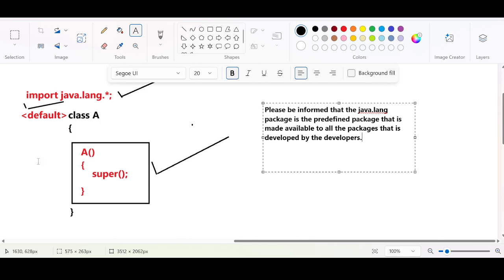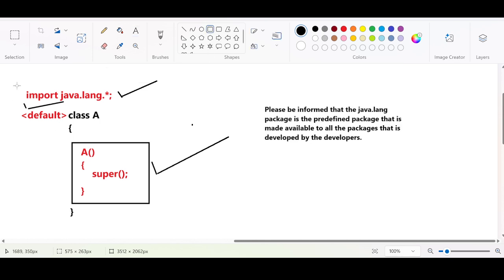Whatever package you take, by default it is going to import the java.lang package. When I say predefined, it is given by the Java people. Predefined means these are the libraries, the classes and interfaces, given by the Java people.